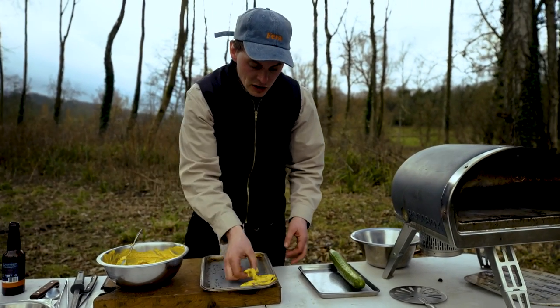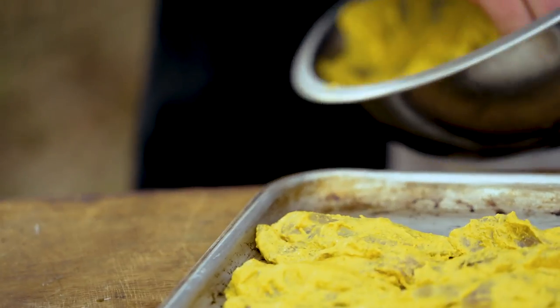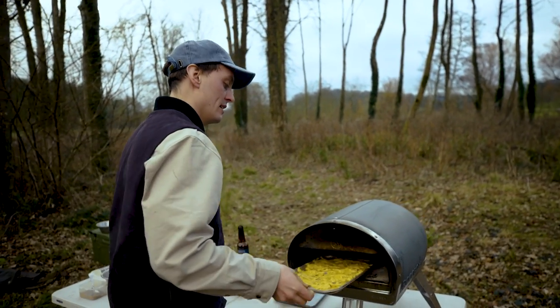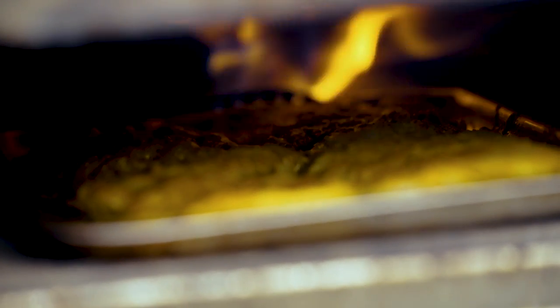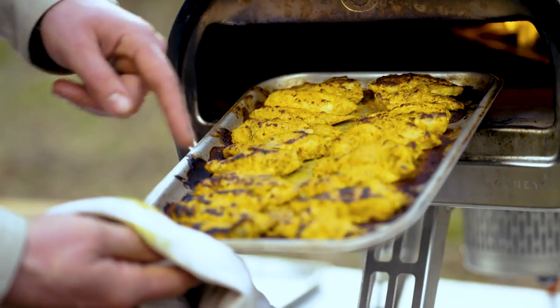You can put them on skewers and grill them over the fire, but I forgot my skewers, so we're going in the pizza oven. We're looking for it to come nice and charred. We want black. Whack it in, keep an eye on it, won't take long. Yeah, we're looking for char. Char is good. Oh, this is kind of what we're looking for.